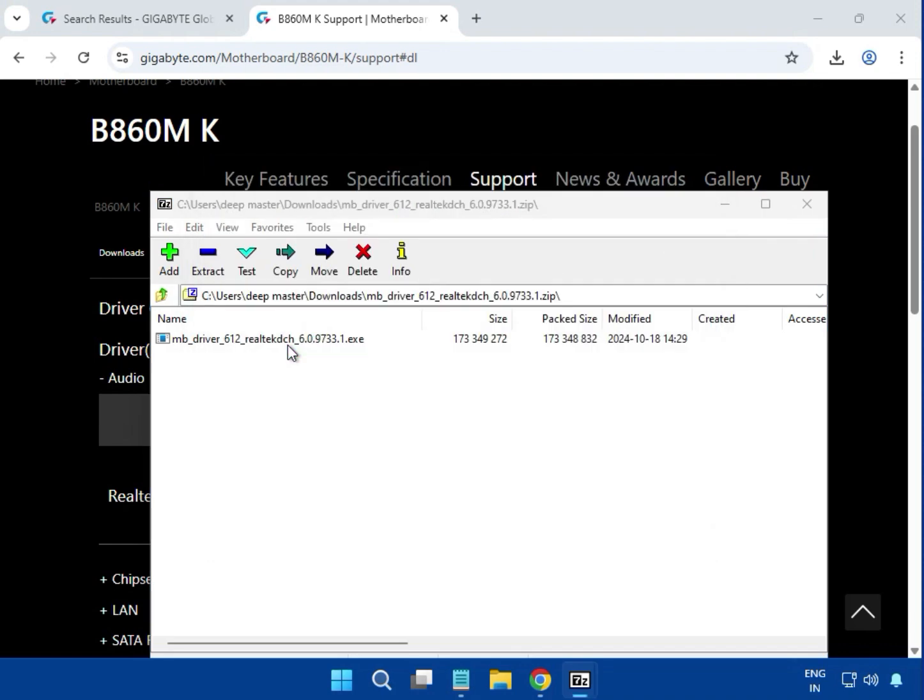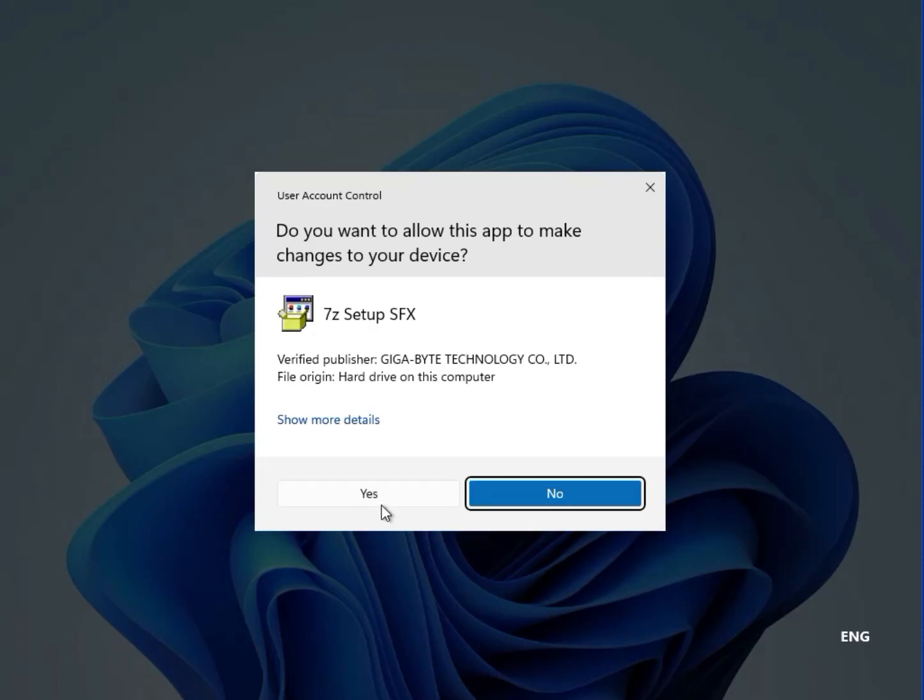After some time it will ask for administrator rights, yes or no. You have to click yes for the installation, then click yes.